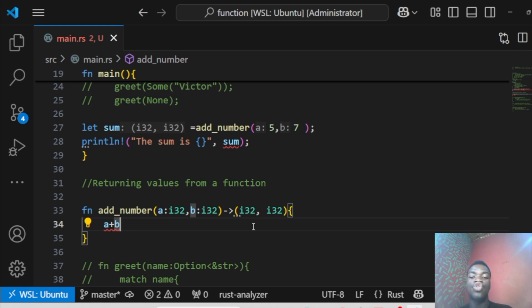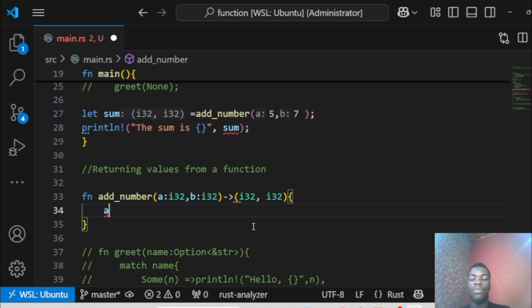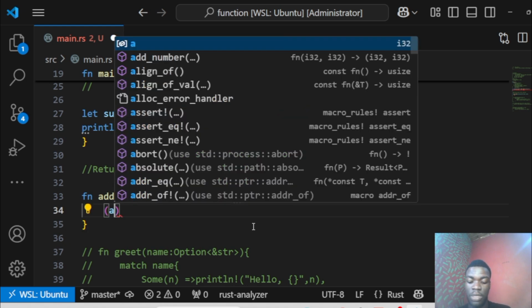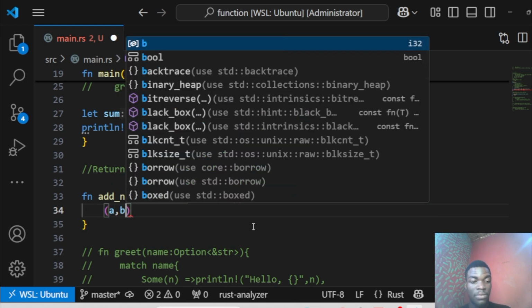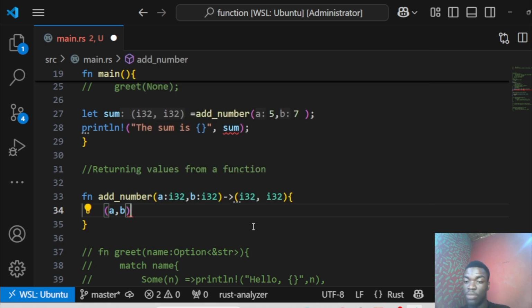So we shouldn't add these values together, unless you want to run into an error. The best practice is just to add a curly bracket and do a and b, and see if we still run into an error or not. Remember, this is a value that is being stored.